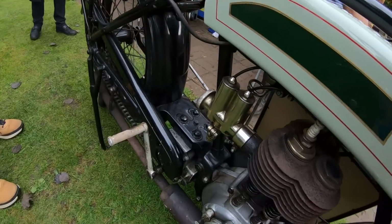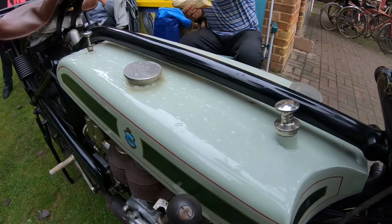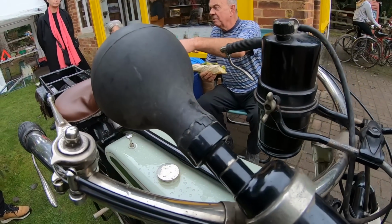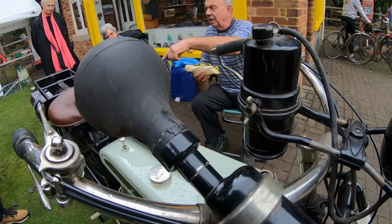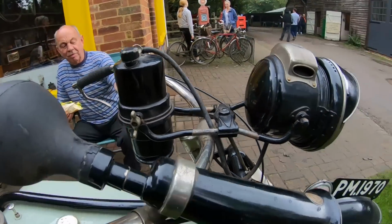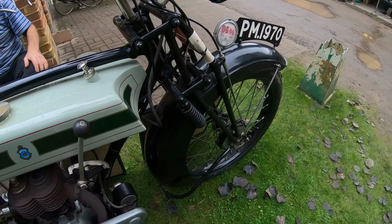Wow. Oh, I got new toolboxes. He's made a better job of the toolboxes. I've got to fit them. They were pattern part ones, which don't quite go in the gap. So I had one of the originals, which was stored in a garden shed. The good side survived and the bad side rotted away, like the front wheel, a new wheel, because that rotted away because it sunk in the mud.